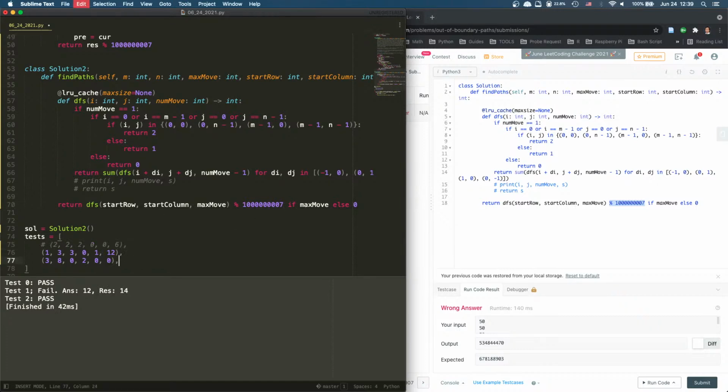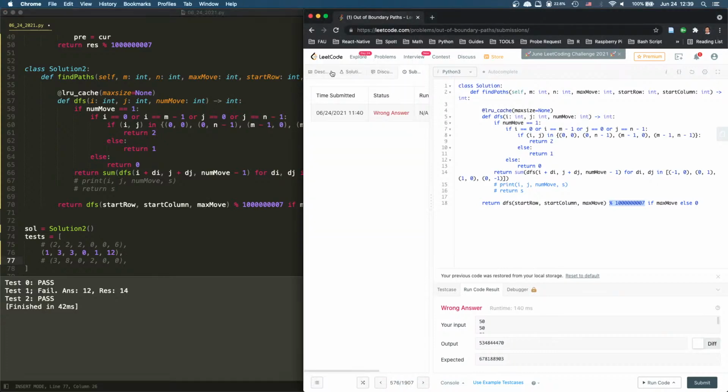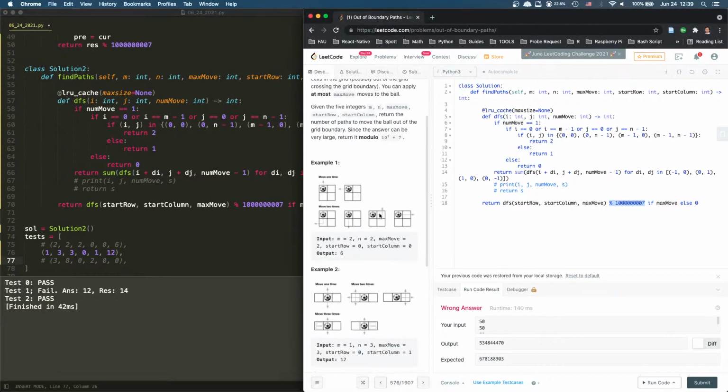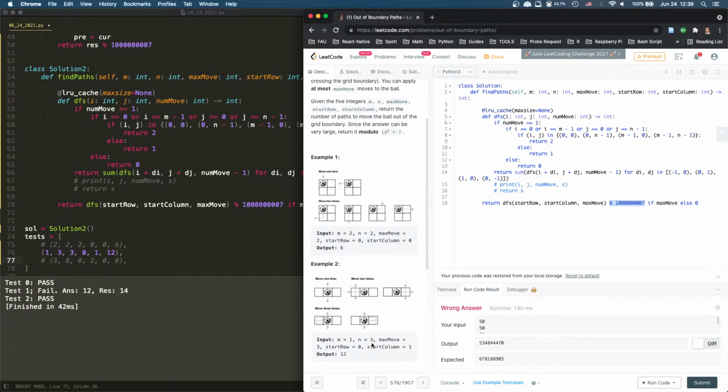Because I'm only counting taking 3 steps, right? At 0, 1, I'll take exactly 3 steps. It should only give me 4. 1, 2, 3, 4.